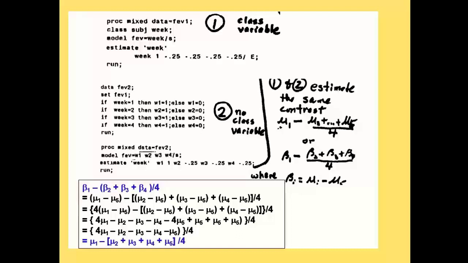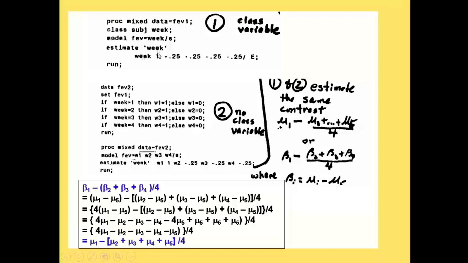Is it compound symmetric? Is it AR1? There's no R matrix? It always has to be an R matrix. What's the default R matrix? Independence, sigma square I. So if I don't have either a repeated statement or a random statement, I'm just assuming that my 40 subjects, 5 observations on each kid, they're all independent. I could have put a repeated or a random statement, but I'm just running it to illustrate the estimate and the contrast statements.